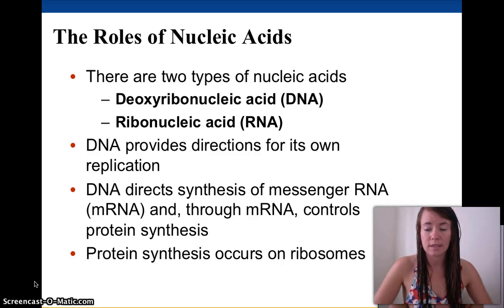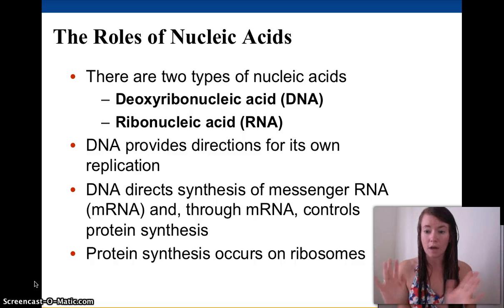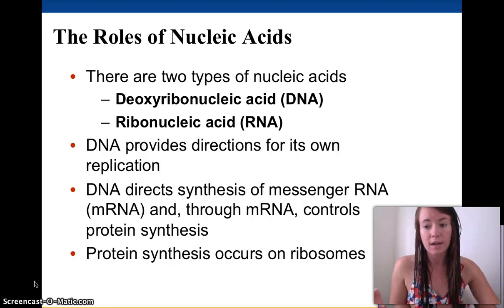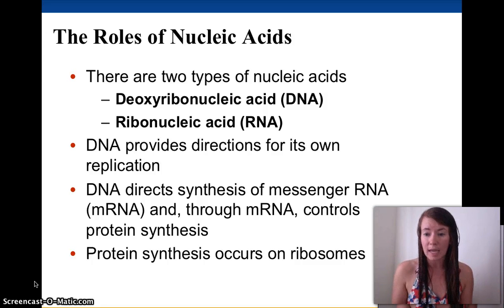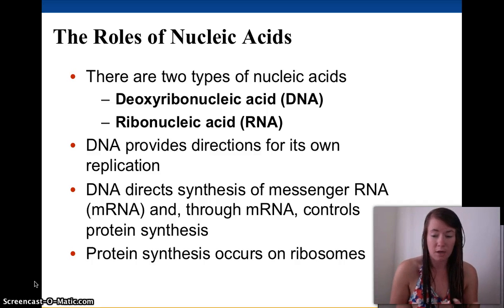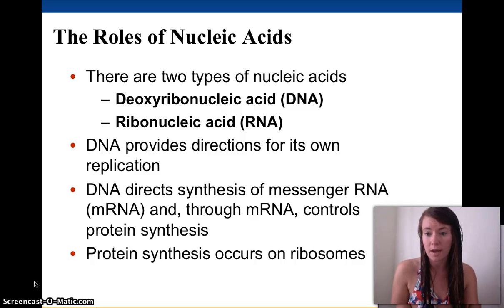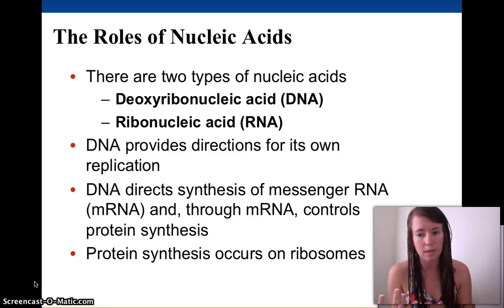But DNA contains information for all of life, all of it. It's different in every living thing, but all of the DNA inside of one of your cells has all of the information to do everything that your body will ever, ever need to do. So that means that it also contains the information for its own replication. If we didn't replicate our DNA, we would never be able to make new cells, reproduce, or there would be one generation. So it's important that DNA contains the information for its own replication, because that way it says, okay, I'm going to make the proteins that I need to make to replicate. So that's a really important step.